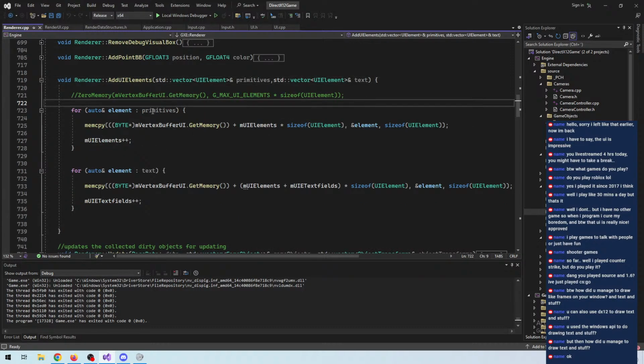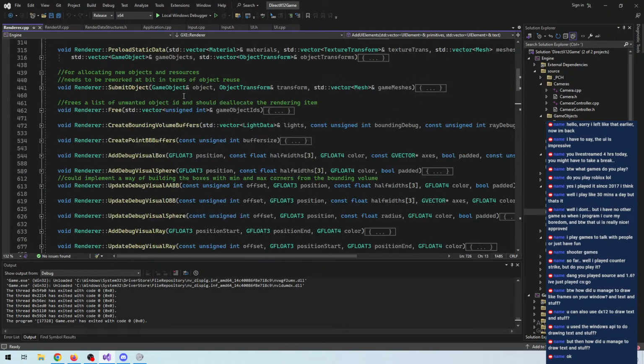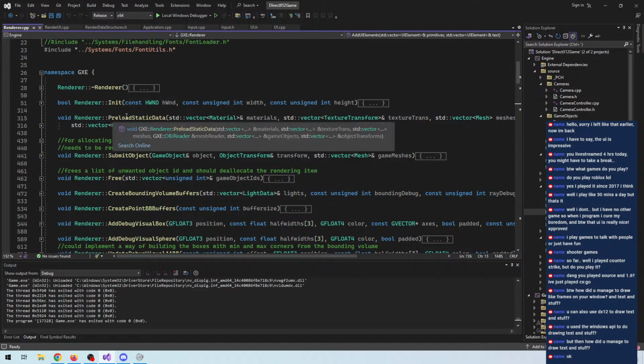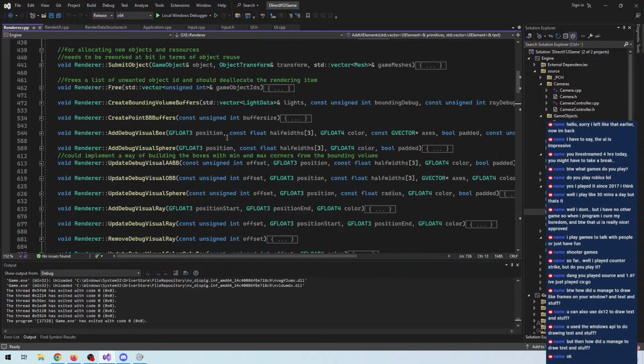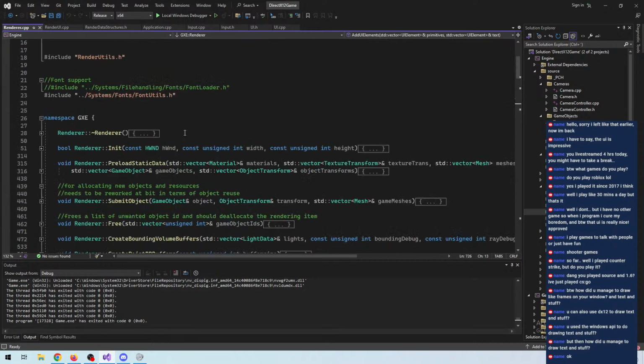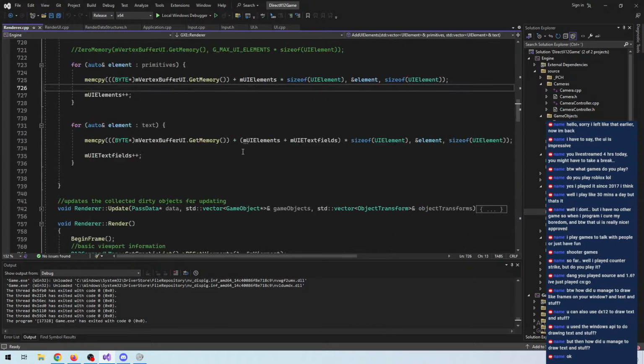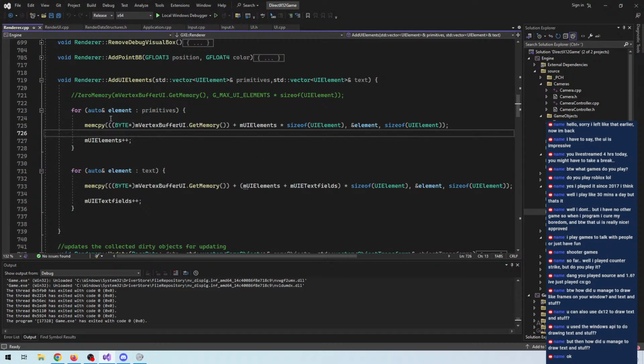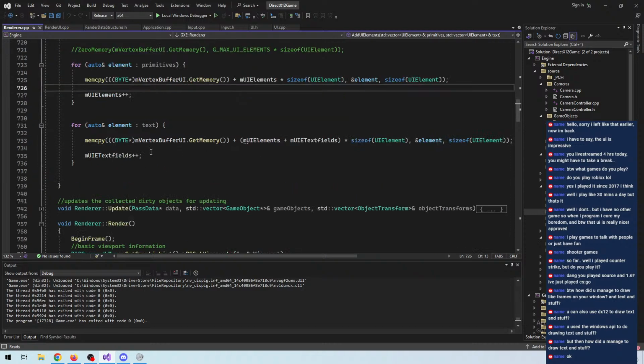And we have created a buffer on the graphics card during initialization. It's done, I think it's done during the preload static data step. Maybe it's in the init function, I don't recall, but then we simply copy every primitive to the buffer, and we tell the system how many primitives are in the buffer.